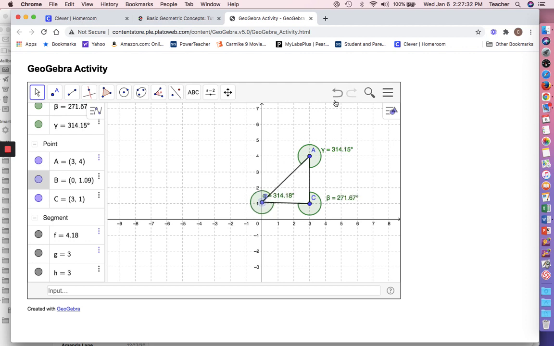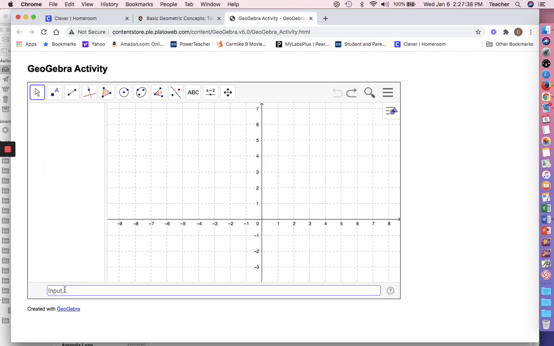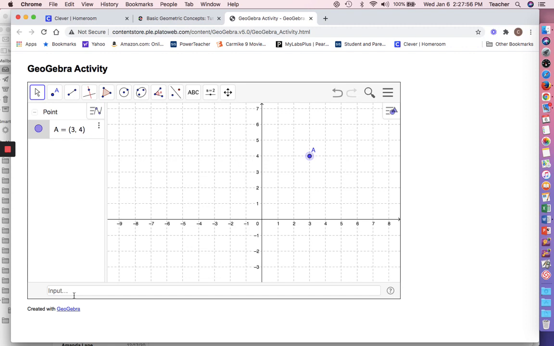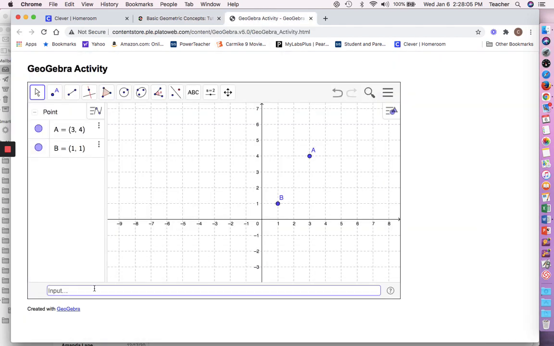And it looks like I have completely messed up my stuff, so I'm just going to start over from scratch. All right, so this input down here, I want A to be at 3, 4. Close my parentheses. Oh, and I put it at 3, 2. Let's change it to 3, 4. All right. B, I want it to be at 1, 1. So I'm going to enter them down here in parentheses 1, 1. And then C, I want to be 5, 1. And again, you'll notice I'm putting these as ordered pairs. And I hit enter, and there are my 3 points, A, B, and C.